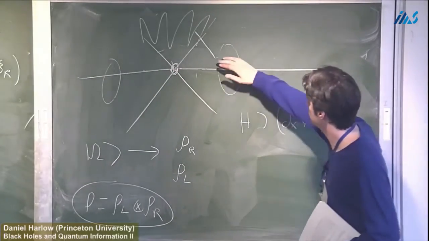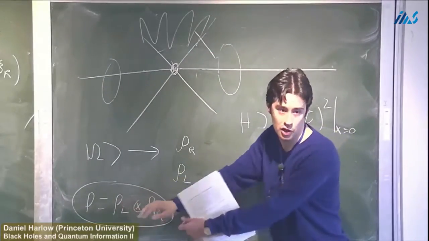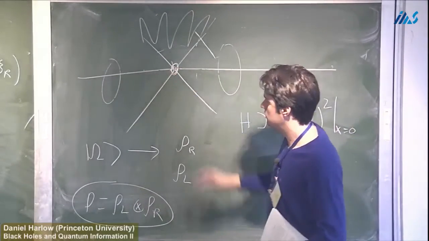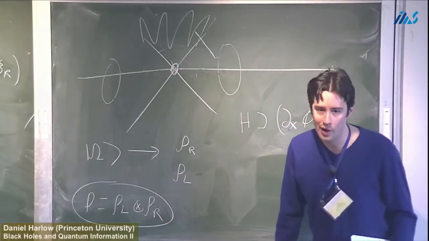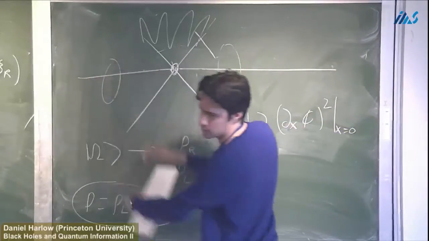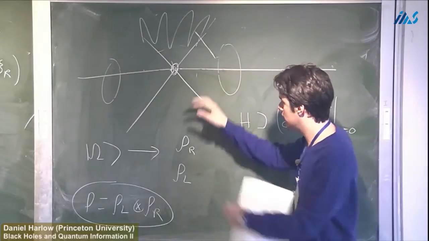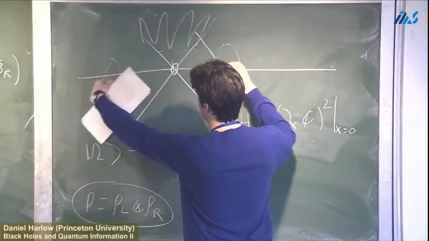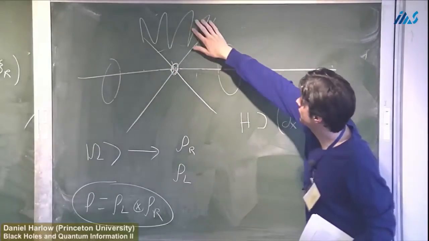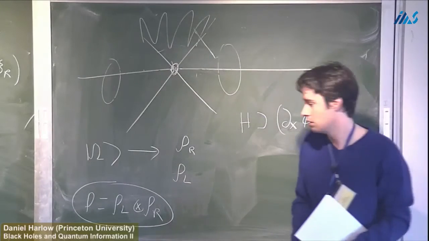One way you can do that is you can throw detectors across and see if they click or not as you start decorrelating the state. Or in fact, even if the two sides are entangled, but they're just entangled in the wrong way, so you take the vacuum and you act with some unitary transformation here, that's already bad enough. So you really need this specific special entanglement across this point in order for the infalling experience into the future wedge to be smooth. Okay.